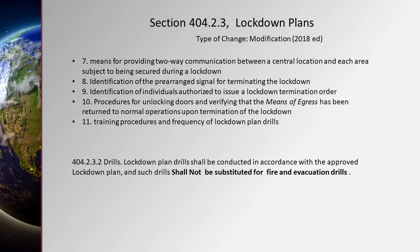The occupancy might change. There might be a daycare center or a health clinic that opens within the school, and that's going to change the plan. Or the physical arrangement of the building might change, in that in the spring there was one building, and over the summer they built a second building. So in the fall, that plan should look different than it did in the spring. Maybe they added some modular buildings, or the new gym opened. Whatever the case may be, it does need to be updated whenever something changes.